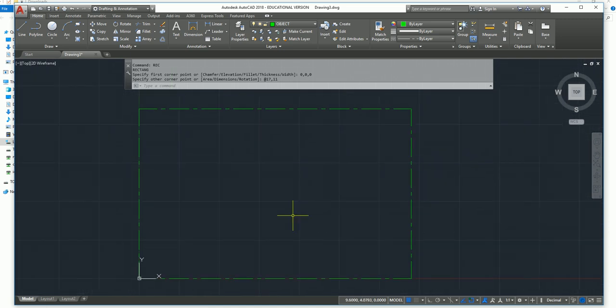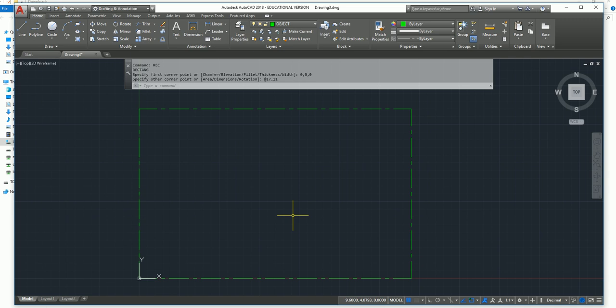So everybody should have a drawing that looks similar to this, where it's a green color or whatever color you guys picked. And it's using the center line type. 17 by 11, just like the paper. Anybody not have something that looks similar to this? When we put in 17 wide, how do you do the dimensions? Do I put a comma? Yeah.